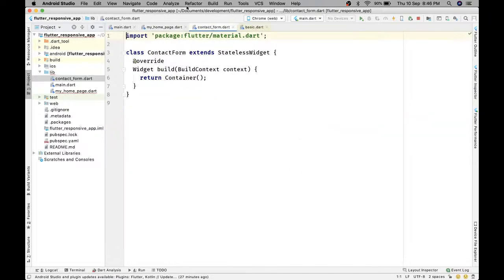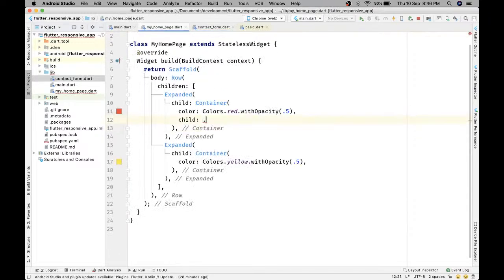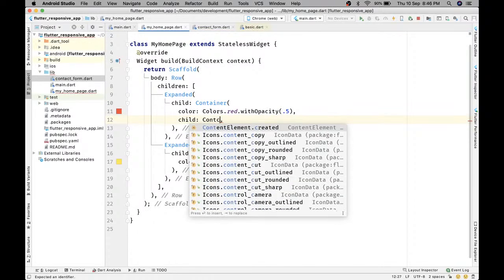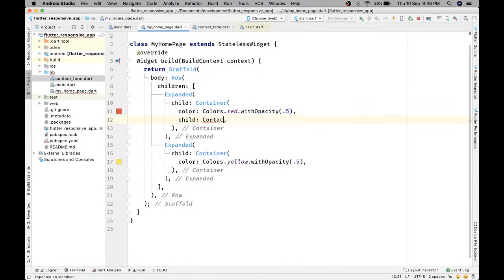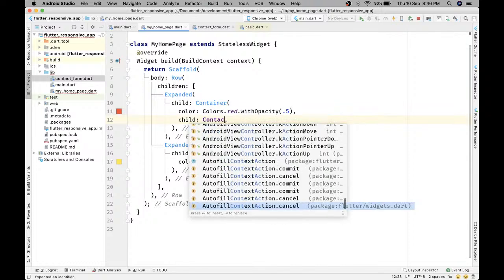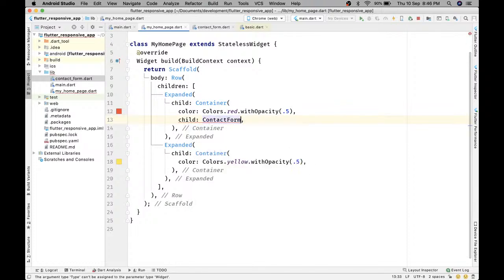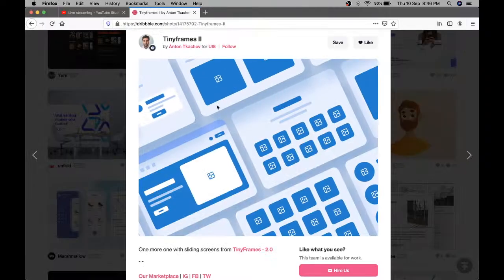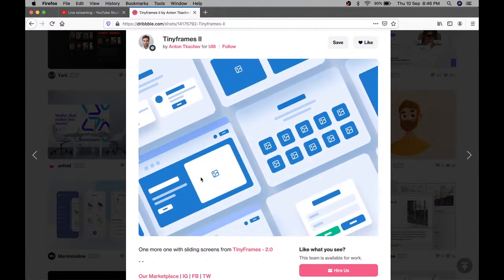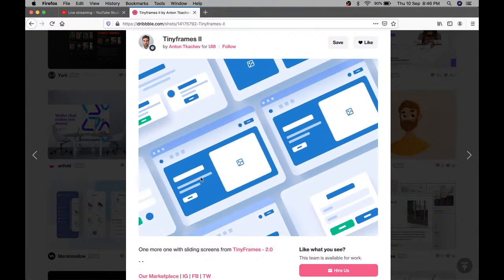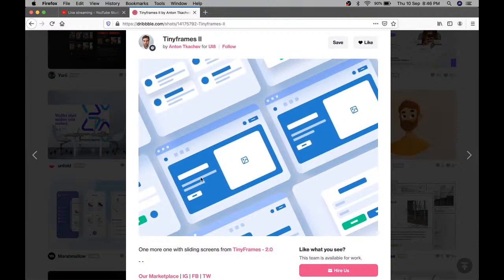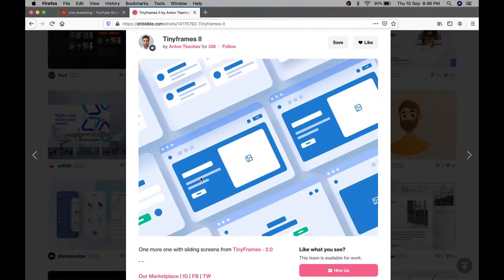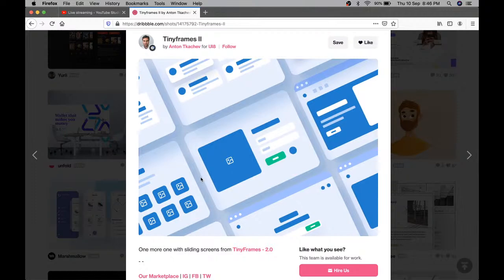Let's pass it over here, ContactForm. Inside this contact form, what kind of fields we require are two text boxes, email and your message, and then a send button, a submit button.